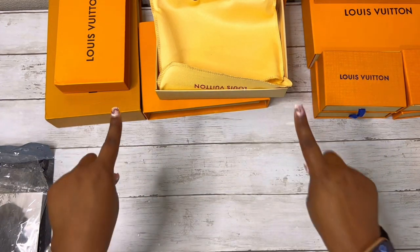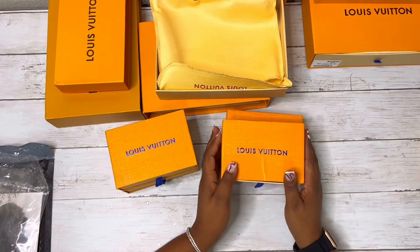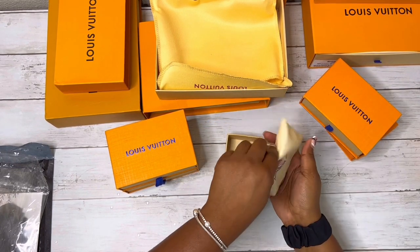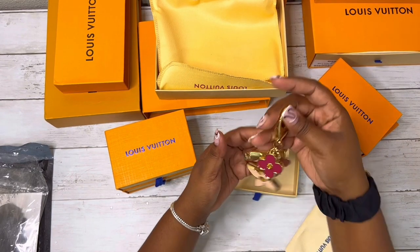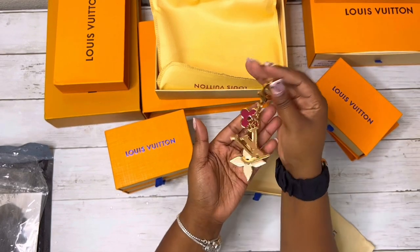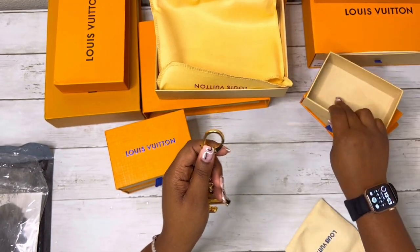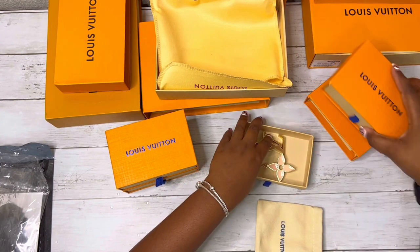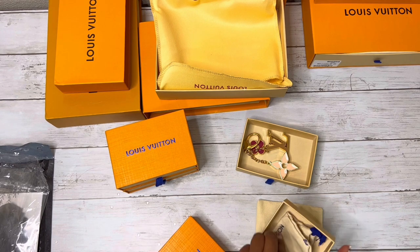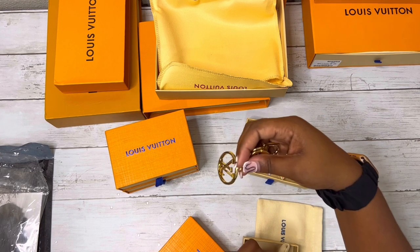And so what I do want to do, these four little boxes, you guys, are keychains. Let me show you guys. Oh, look at that. It's heavy, look, it's clinky too. Isn't that beautiful? Like that color? Yes, this is the keychain. So we're going to sit this one in here and move this off to the side. Sorry if it's messy. I have another keychain, just a simple, regular LV keychain.